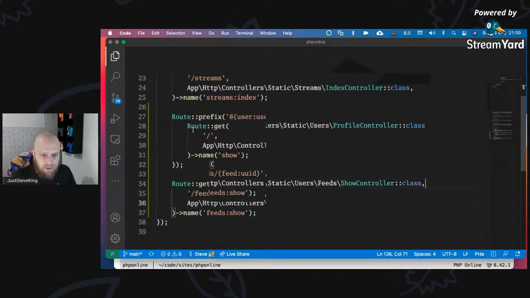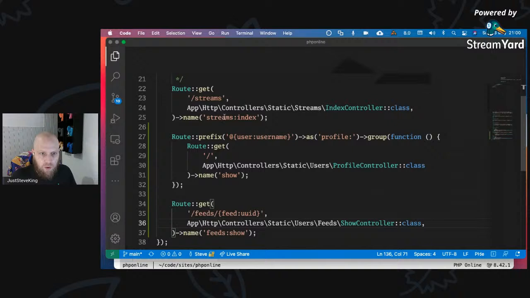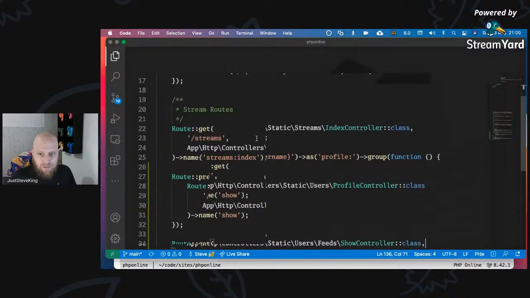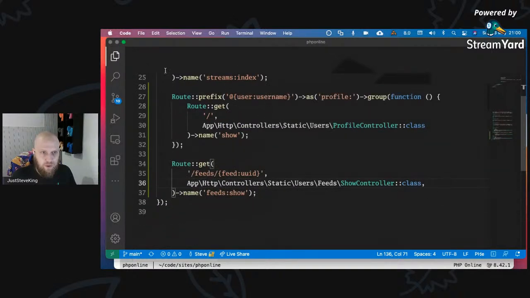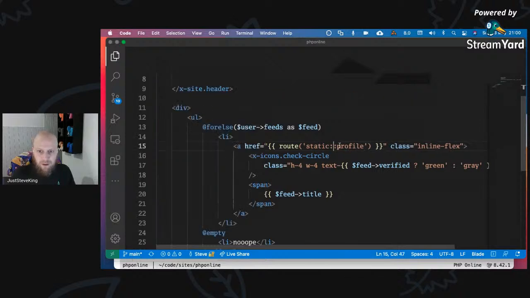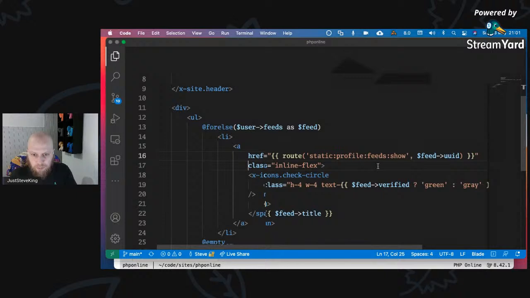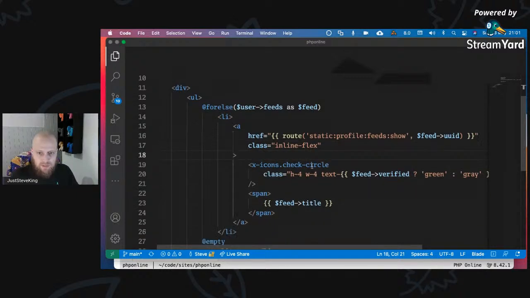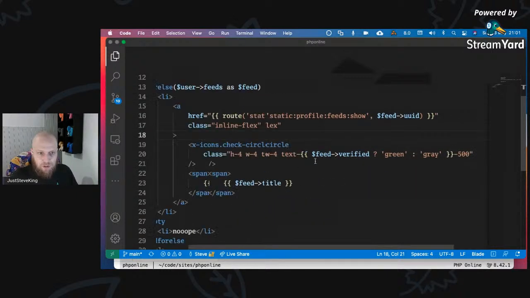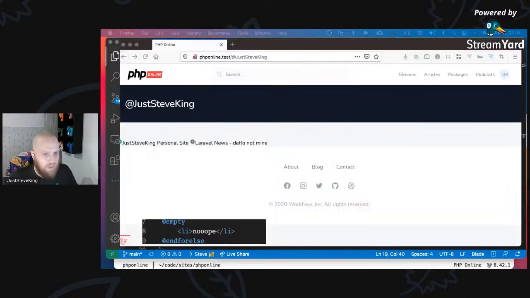So we've got static profile feed show. Static profile feeds show. And we want to pass through just the feed UID on that one. We drop a line. So all we're doing there, here's the little snippet of code. So let's go have a look.